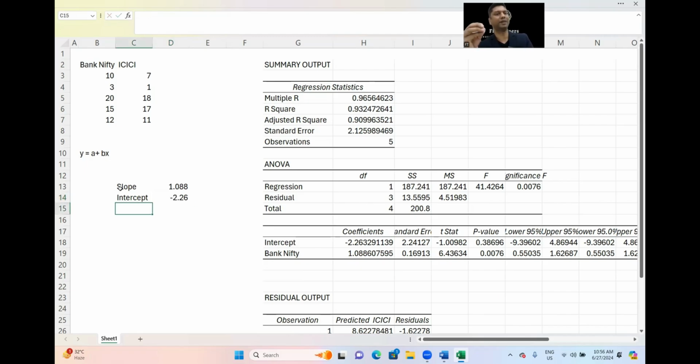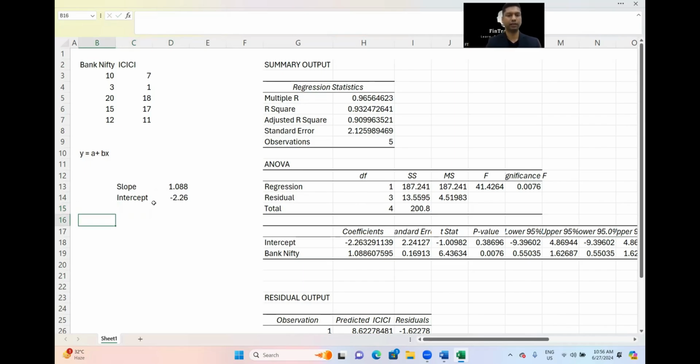Intercept is like this: if my x is 0, what is the y value? That is where the line intersects with y when x is 0, right? So that is minus 2.26. Basically, we are saying ICICI will be giving minus 2.26 if the Bank Nifty return is 0. That is your intercept, where the line intersects with your y-axis.